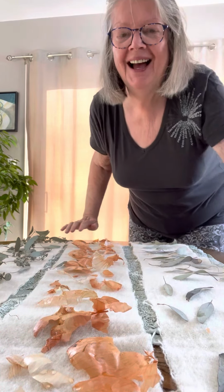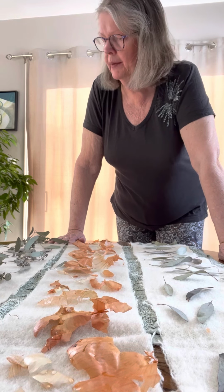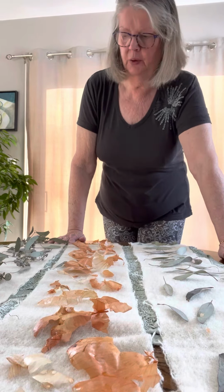Hi again. I'm just getting ready to roll up my eco printing rolls here of the wool and the eucalyptus. So I'll roll one up so that you can see how the process actually goes. I'll start out with my copper pipe. I had some copper pipe in my garage and had my hubby prepare it and cut it to the length that I needed for my pot.